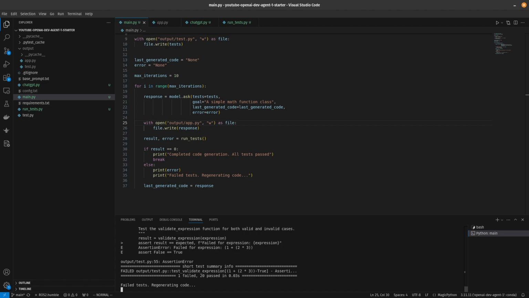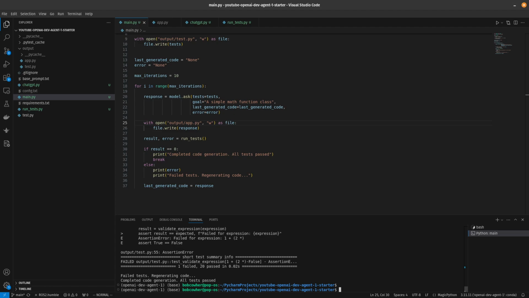All right, so you can see that we're still seeing some errors, but you can see that the assertion errors are a little bit different each time. And then here we go. We have all tests passed. So what this showed is that we were able to interact with a language model, using an objective yardstick. In this scenario, the objective yardstick was some Python tests, but you could use all kinds of things.